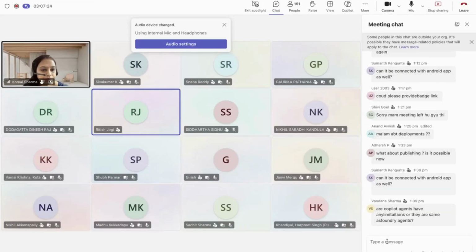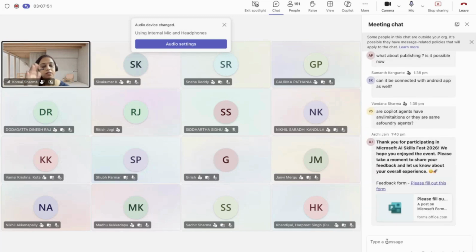Copilot agent, any limitations? They're asking for some comparison between Foundry and Copilot Studio agents. Of course, yes. So Foundry agents are basically for developers. If you want to go with an advanced level of agent, you have more options over there to choose your models, creating custom models, and training the model.